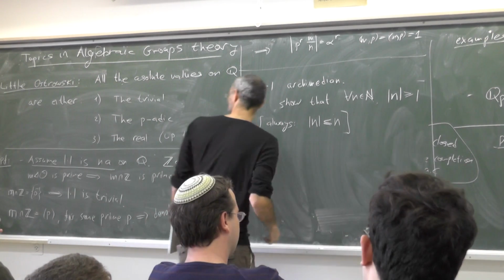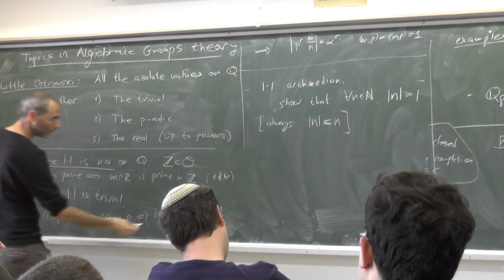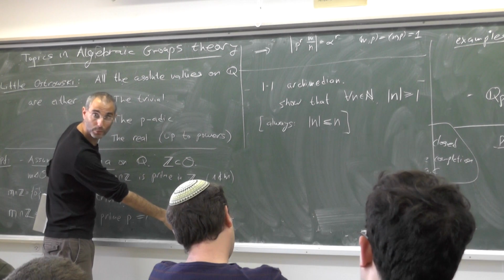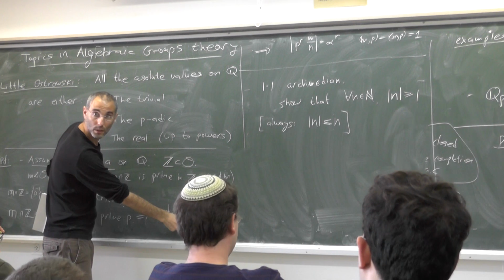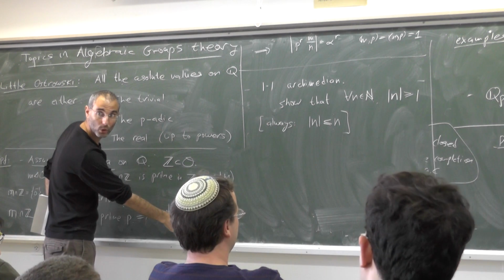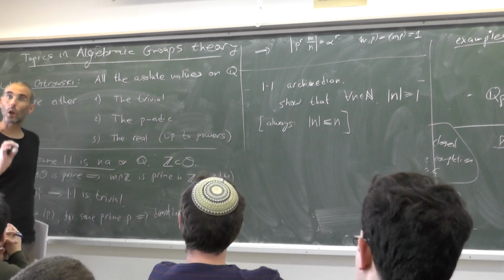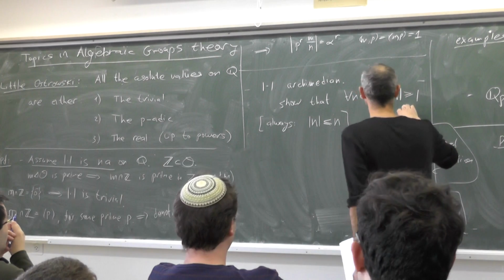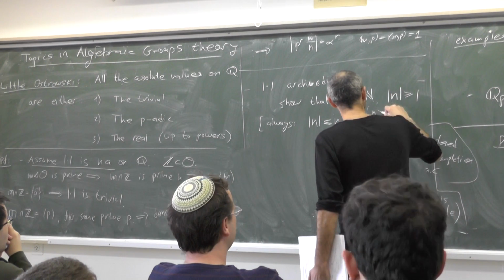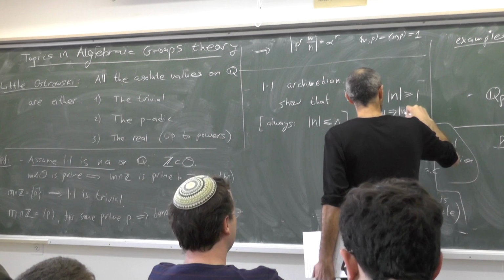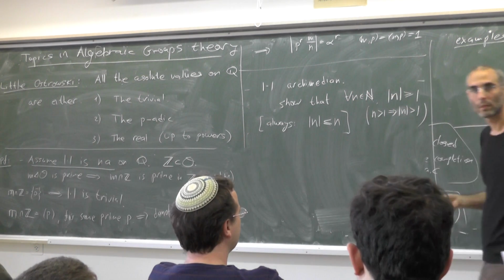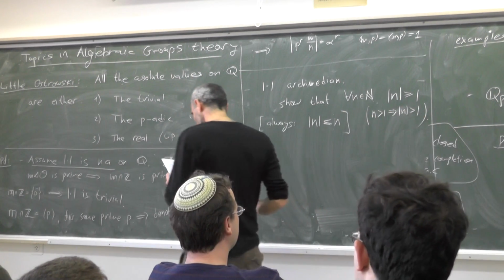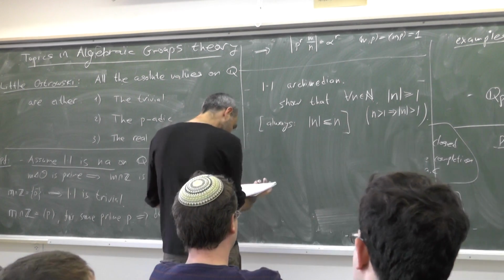And of course, for non-Archimedean absolute values, it could be less than 1. So one can show that for Archimedean absolute values, it is always bigger than 1. So I leave this as an exercise. Actually, it is, if n is bigger than 1. So this is not a hard exercise, but again, it would be too lengthy for me to do it now, and I want to give you the idea.